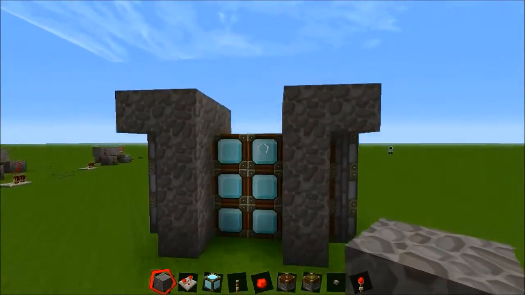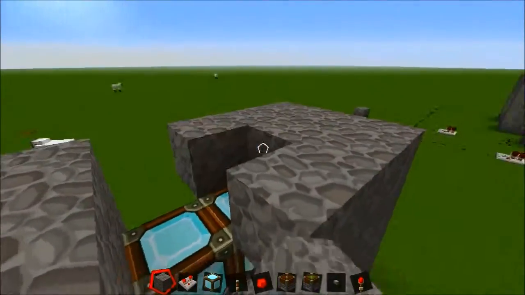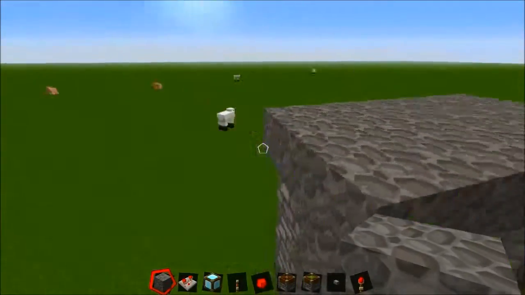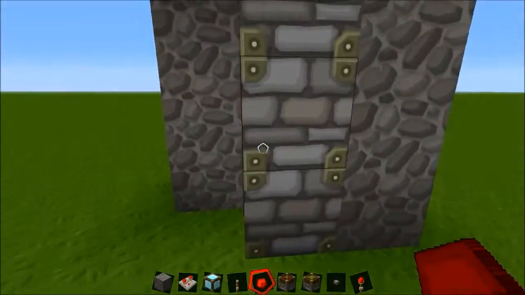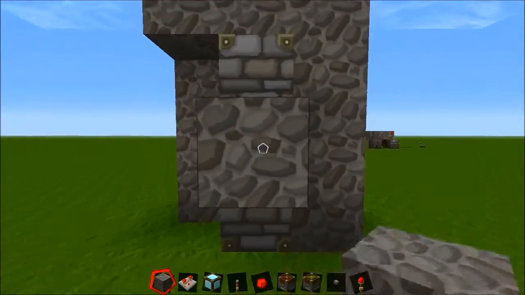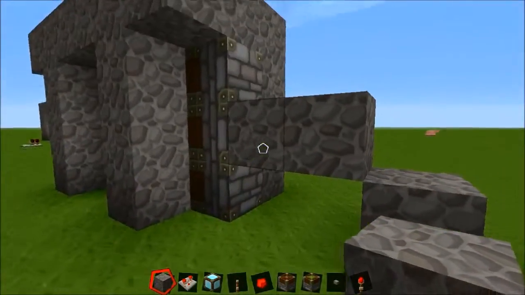Okay, so we've got the door right there, to fill it up. Nice and nice. Okay, so how do you set it up? To make sure that all of the pistons receive power, you need to do this little contraption here.